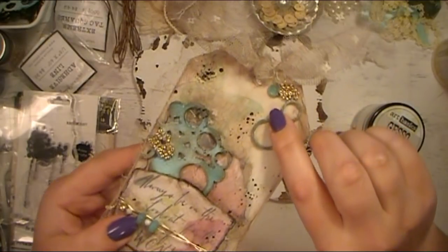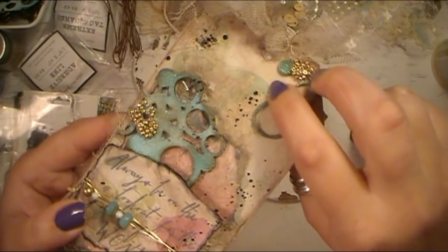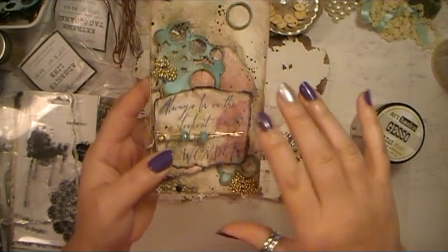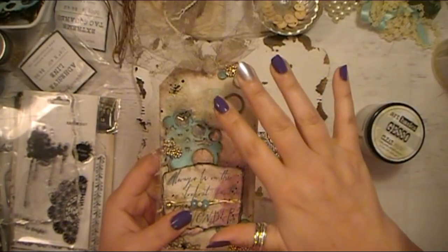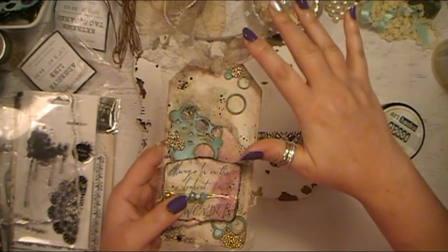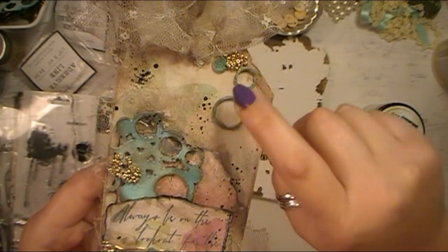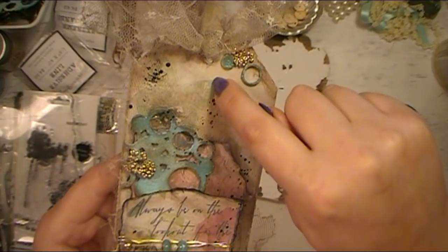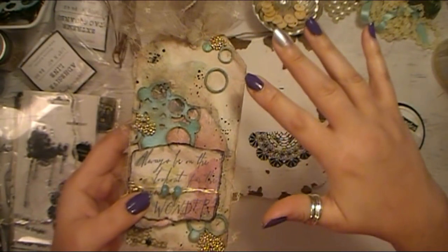So what I did is I stamped, and I showed this in the video, some butterflies. Some of you can't see them because they're kind of covered, but you can see little peeks of them here and there. I put some stamped butterflies on here, coated it with clear gesso, and you can see I've got some different sprays and some drops of black ink. Well, the stamped butterfly image is going to stay just as you see it. So it's kind of like a seal or top coat, so to speak.